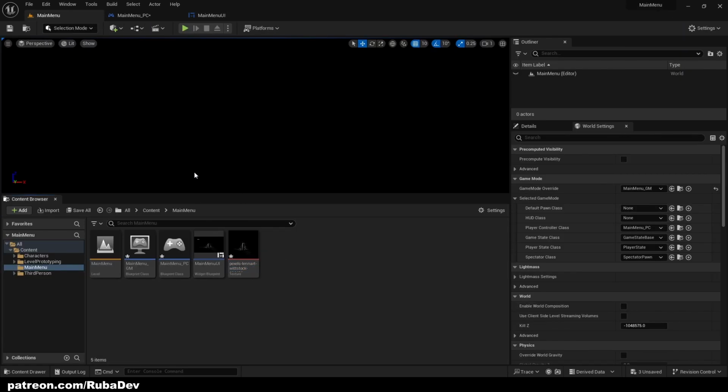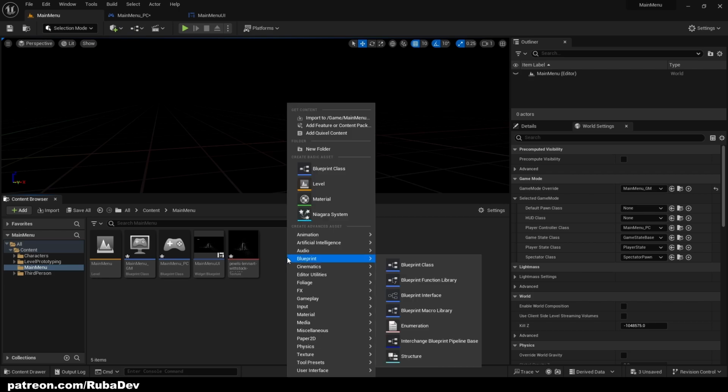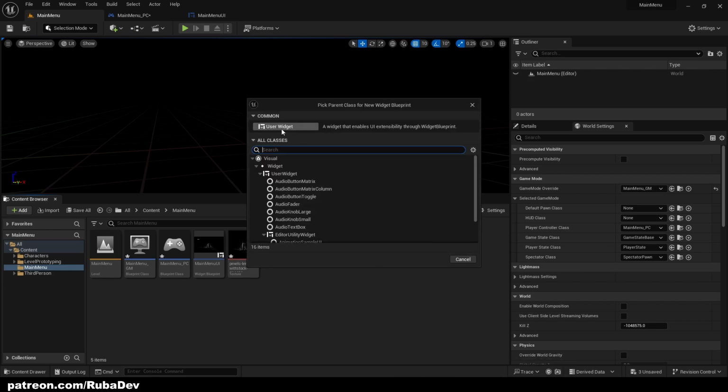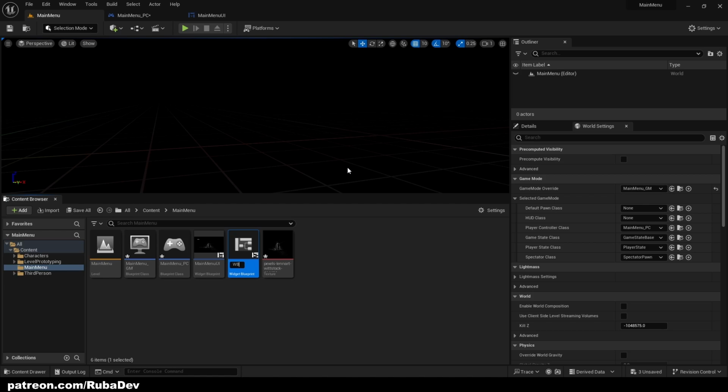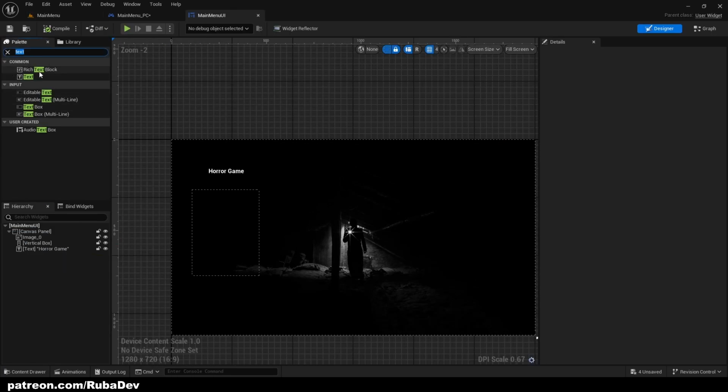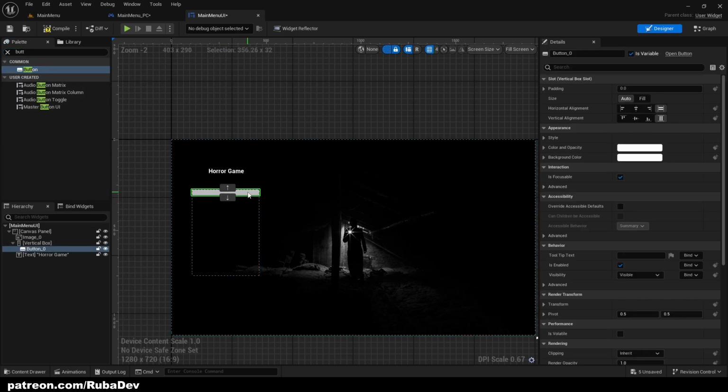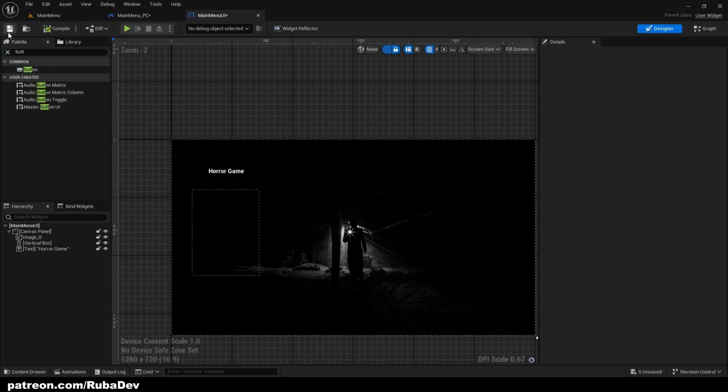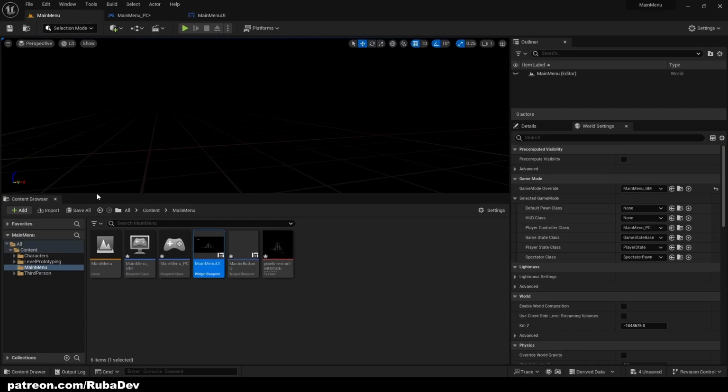So what we need to do here is create another user interface, widget blueprint, user widget, and call this master button UI. Basically, you can go with the normal button and text, right? You can bring the button inside. Of course it works, but that's a very bad way of creating things, because then you have to change every button, per each, when you're creating a game, and that's not really useful. So I will show you how to be very effective today.